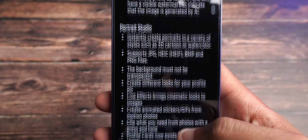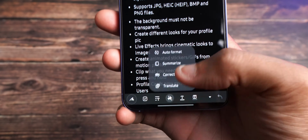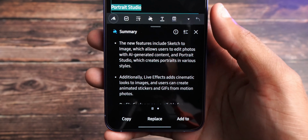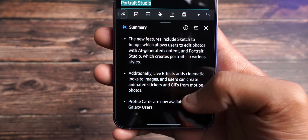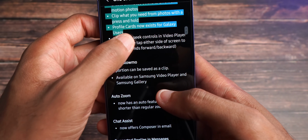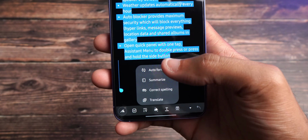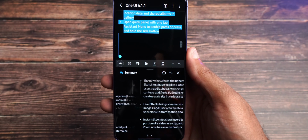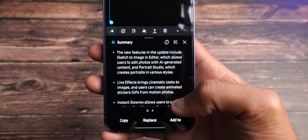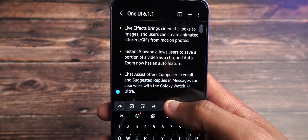Whether it is the ability to do things with a PDF, like translation and overlaying edits on a PDF, something I don't personally do right now because I don't have any PDFs I've had to work on with my S24 Plus, or the summarize feature, which I find to be low-key the best thing that came to any smart device, specifically with Samsung's Galaxy AI. Summarize allows you to summarize everything, whether it's making notes more concise, or re-summarizing and reorganizing your notes and formatting them in a way that makes sense for you to understand your own note-taking. I find that very, very useful when it comes to Samsung Notes and any note-taking app in general.